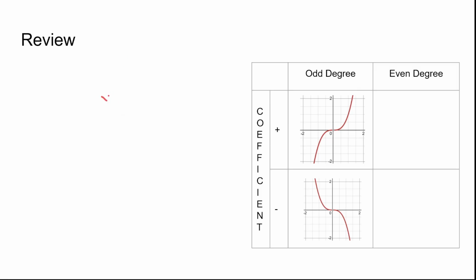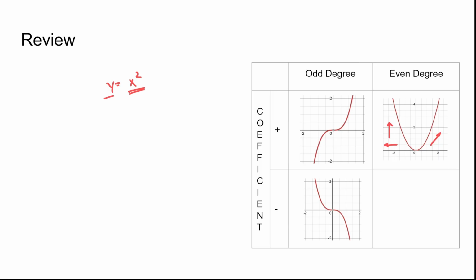If you have an even degree polynomial, on the other hand, like y equals x squared, with a positive coefficient, then as x goes to infinity, this gets large, so y goes to infinity as well. Similarly, as x goes to negative infinity, a negative number to an even power is still positive, so it's going to look something like that. As x goes to infinity, y goes to infinity, and as x goes to negative infinity, y still goes to infinity.